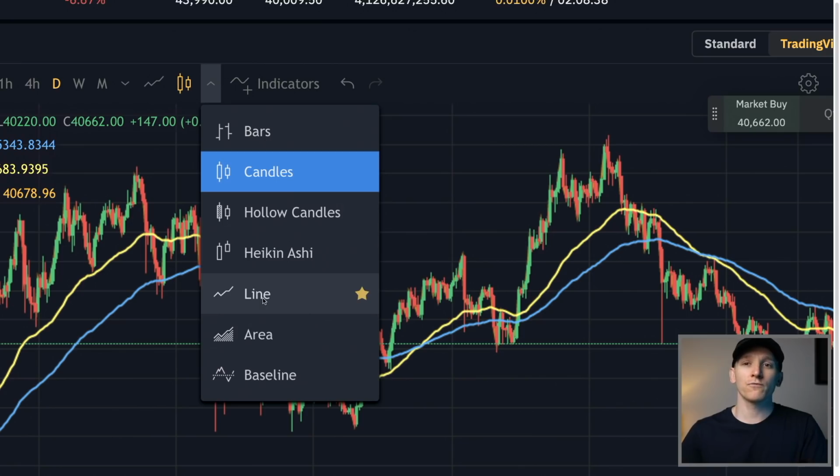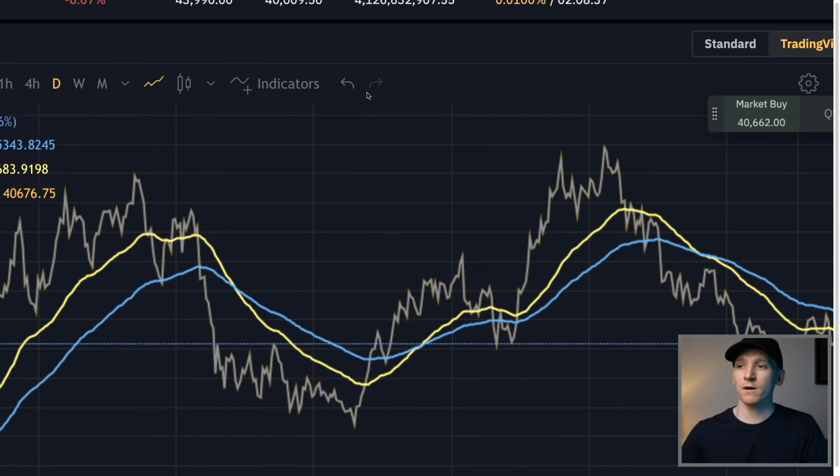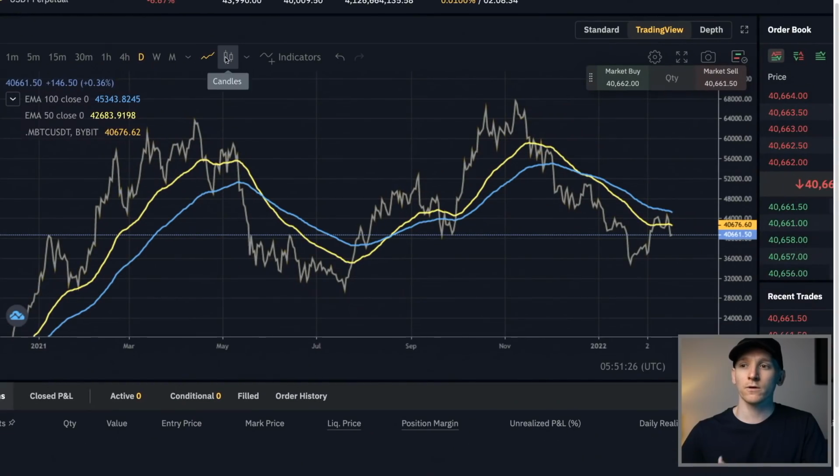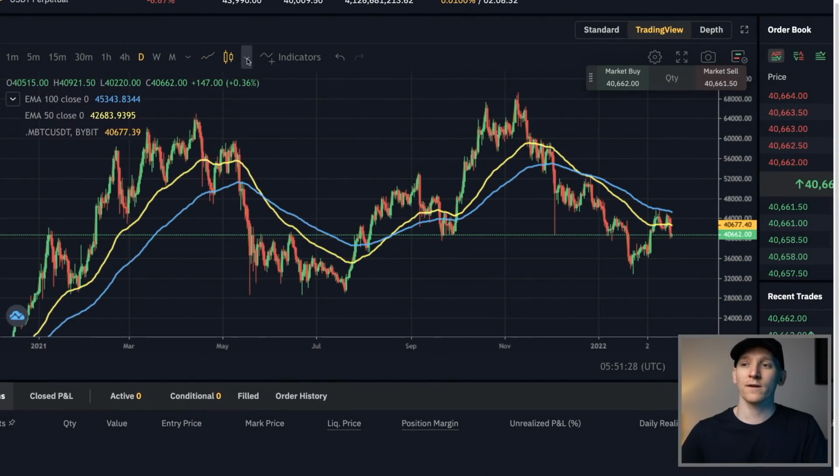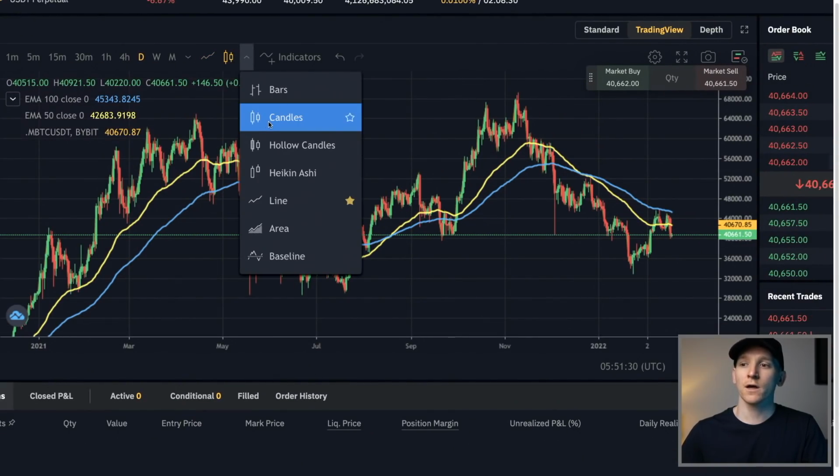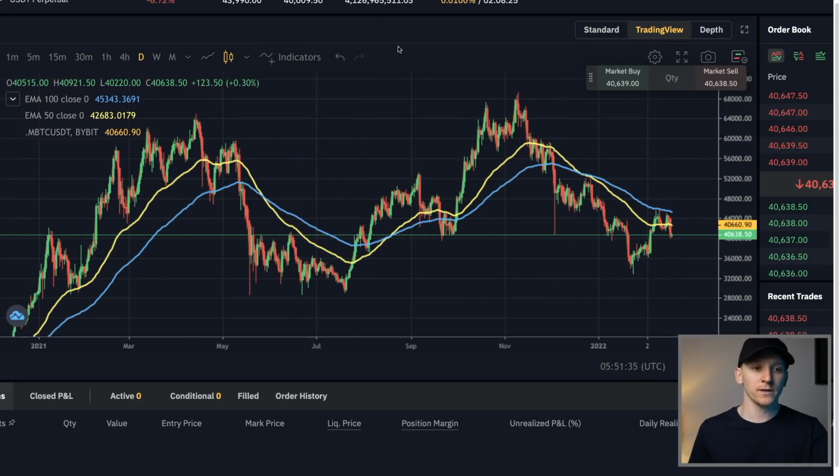And if you're a real beginner, you'll be used to line charts, right? That look a little bit like this. These are no good. These just don't tell you anything. So we need to go to candlestick charts. So make sure you've got candles. Hollow candles, it's just a design feature. If you don't know what candles are, I'll very quickly show you that. All candles do is just give us more trading information for the time period that we're looking at.